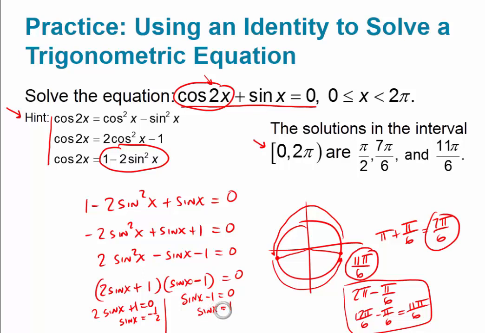Now, when is the sine of x going to be equal to 1? Well, that's only in one location. Here it's sine of x, my y coordinates at 1. This is the only spot where it's at 1, and that's pi over 2. So pi over 2 for that guy, and we said here 7 pi over 6 and 11 pi over 6. And then we would go ahead and list those solutions up here. All together, pi over 2, 7 pi over 6, and 11 pi over 6.